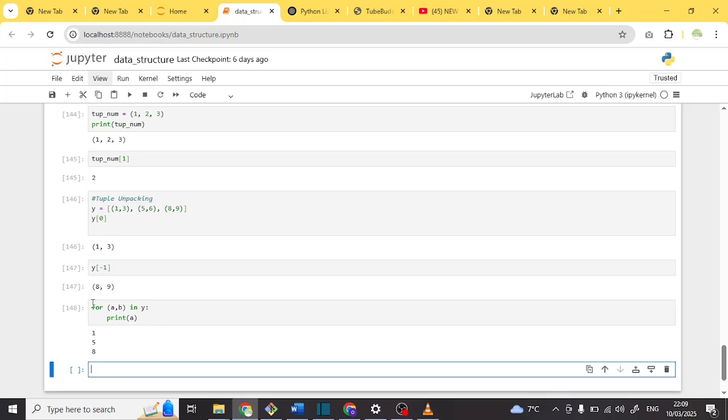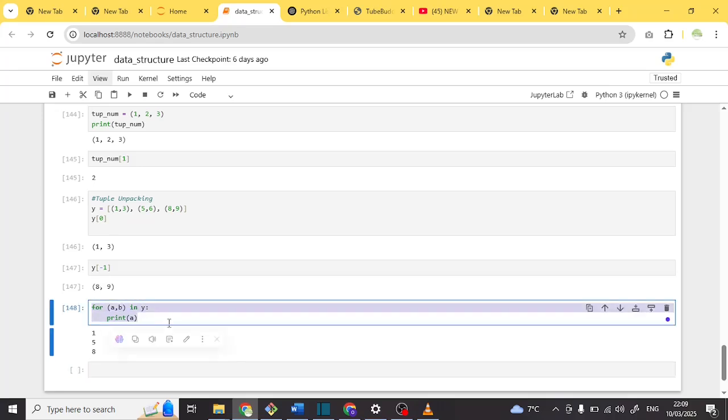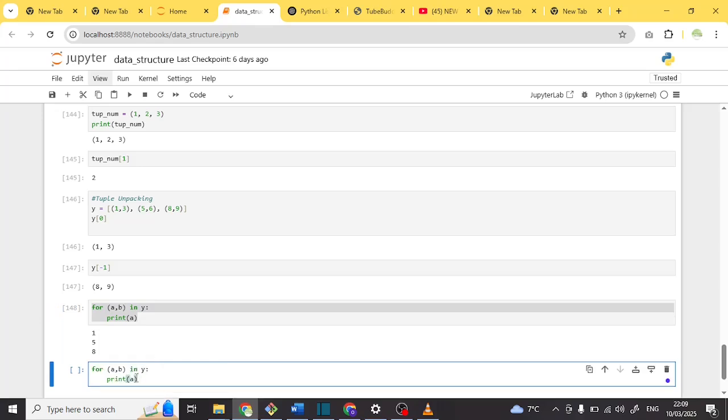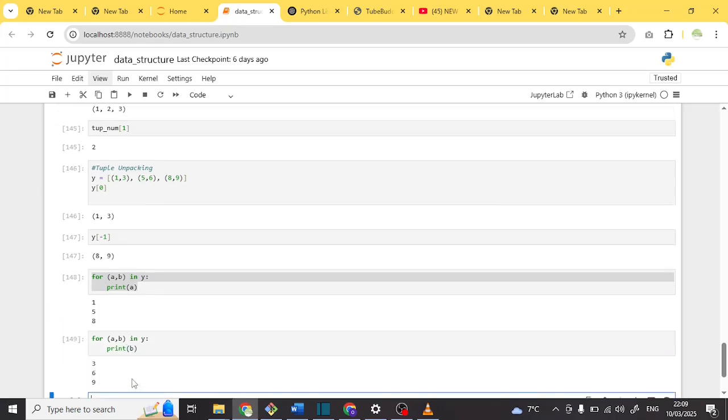You can also do the same. You can come below and say print all the elements for b. Do shift and enter.